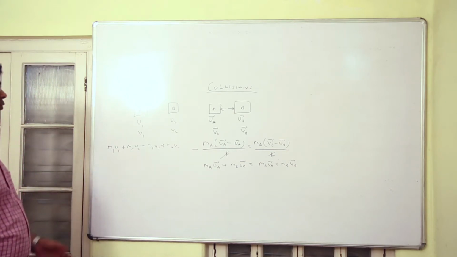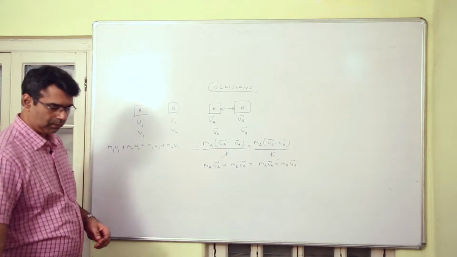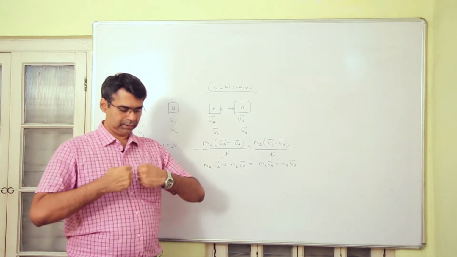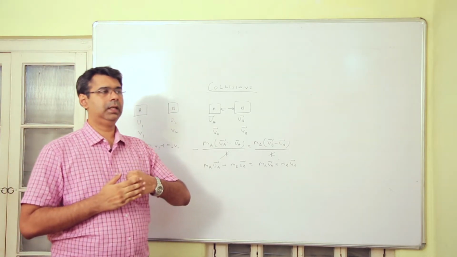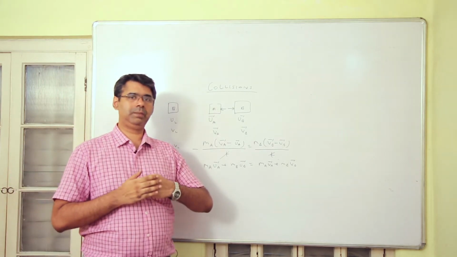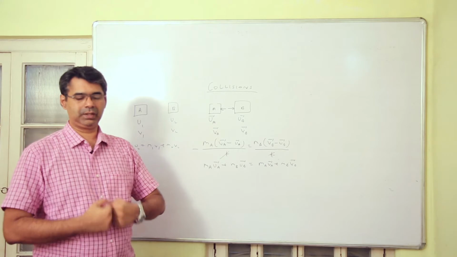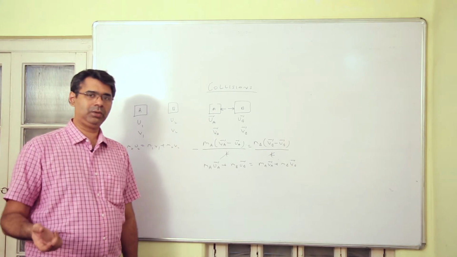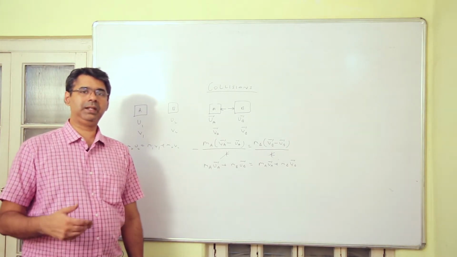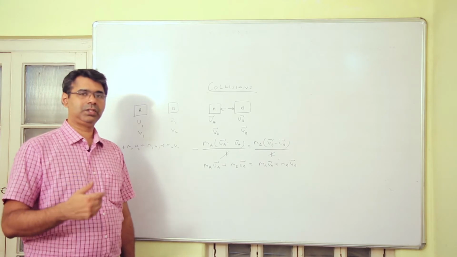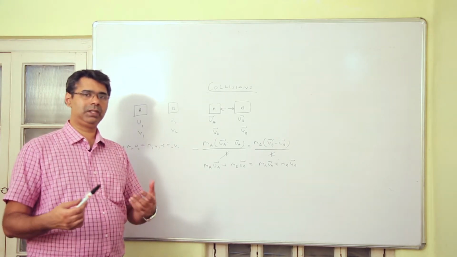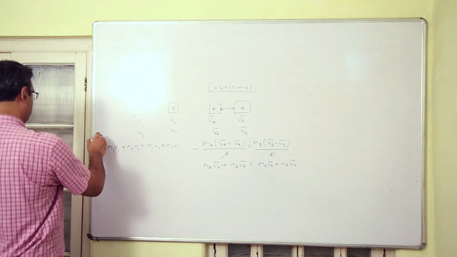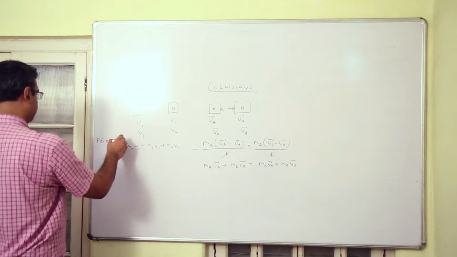Now when these two bodies collide with each other, at the surface of contact there is a possibility of deformation. They may deform each other. Now that deformation may last only as long as the collision. In other words, it may be completely restored. Maybe just after the collision, the deformation will be completely restored and the bodies will come back to normal. So that type of collision is called a perfectly elastic collision.